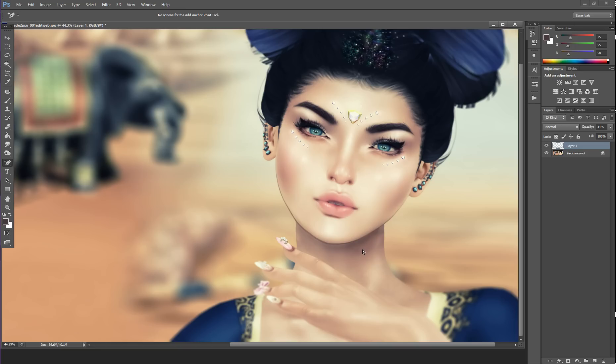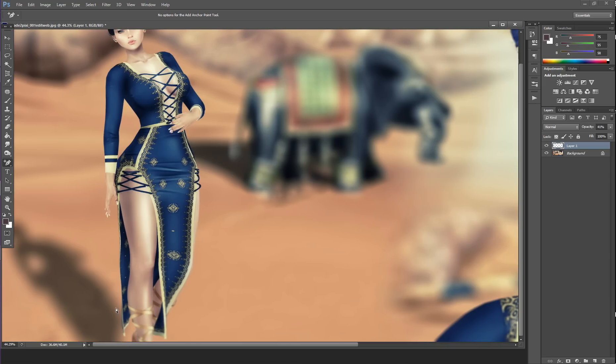So you end up with the line art that you see in all of those Flickr photos that people do. You can do this all over your body. For the sake of this tutorial, I only showed you the one body part, but you could do this anywhere. If you wanted to take the whole body and do the whole thing, you could do that too — draw a line here, fit it to the leg, draw a line here, fit it to the leg. Basically anywhere you want to do the line art, you can do it.